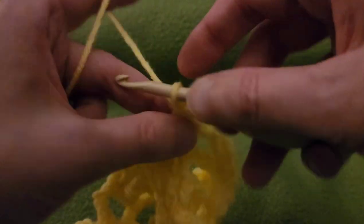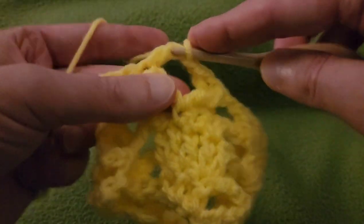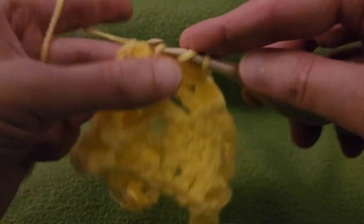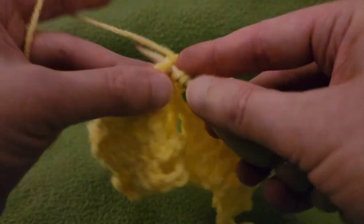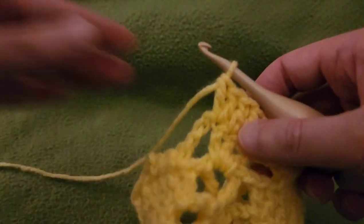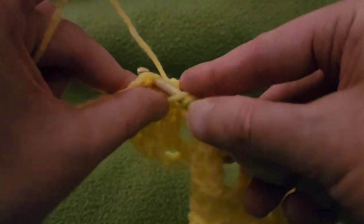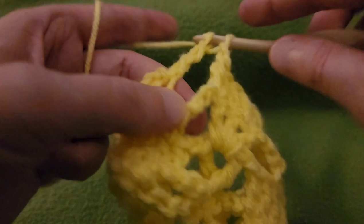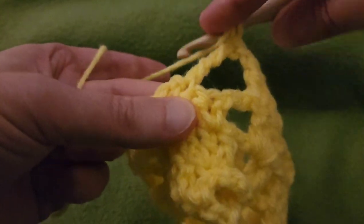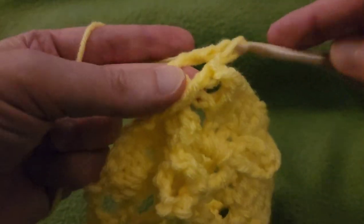So from here, going to chain one, then with these three doubles into the first two doubles. Then double into the next stitch. And then two doubles into the third. Okay. Chain one. Treble crochet into that third single crochet stitch. Through two, through two, through two. Chain one. Yarning over twice, going around the back and into that first single with a treble. Through two, through two, through two.